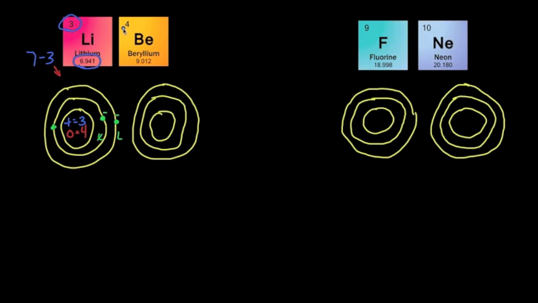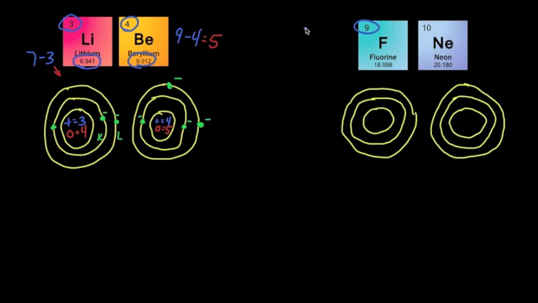Let's do the same thing for beryllium. It has an atomic number of 4, so it has 4 protons. It has an atomic mass of 9, so 9 minus 4 equals 5 neutrons. And since it's electrically neutral, we know it has 4 negative electrons to balance out the 4 positive protons. Now you may notice that I skipped elements 5, 6, 7, and 8, but hopefully you can tie in the process in between. Now let's look at the atom fluorine.